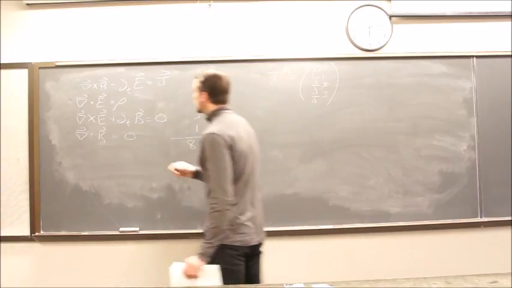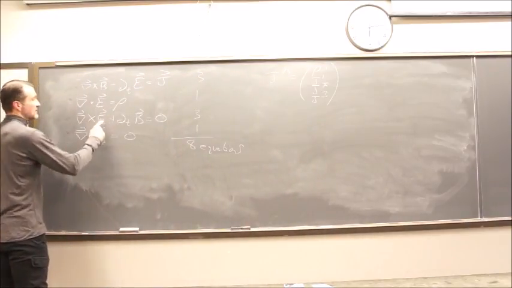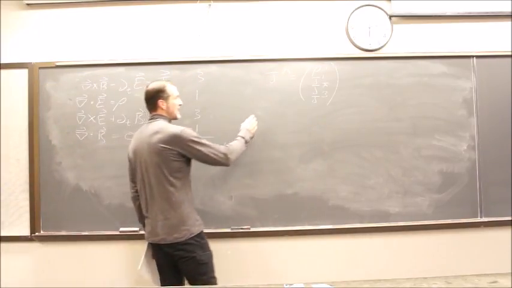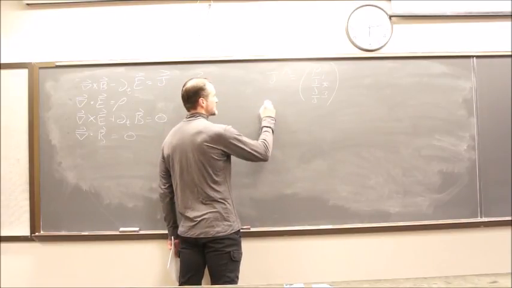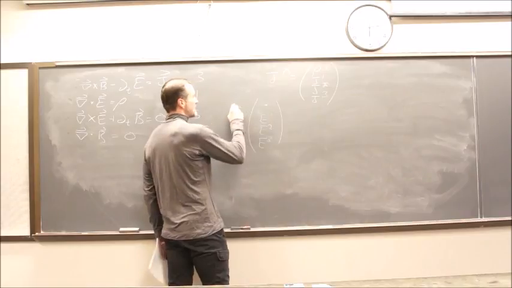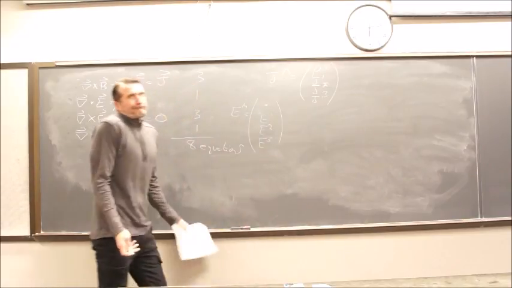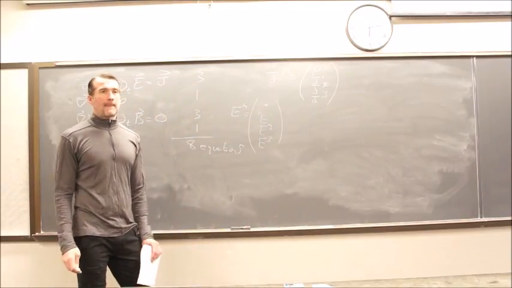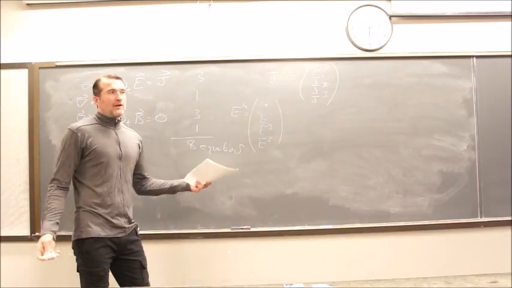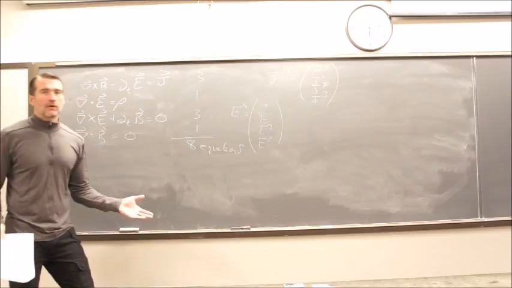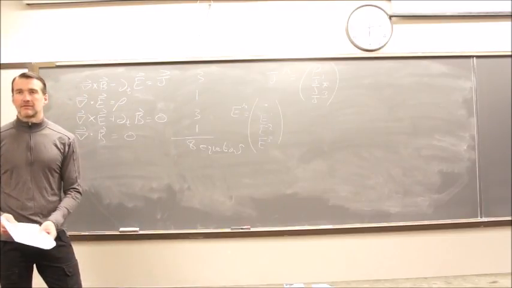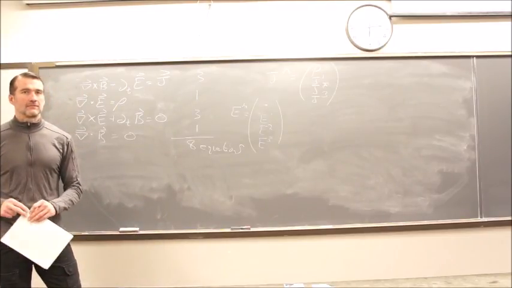But then the question is what do we do with all these E's and B's? Because, if we take E, which has got E1, E2, E3, and we try and add something here to make a 4-component E vector, what are you going to add? Or what are you going to do with B? You've got 3 components of B, and you need to add something to it to make a 4-component B vector. What are you going to add? What are you going to do?